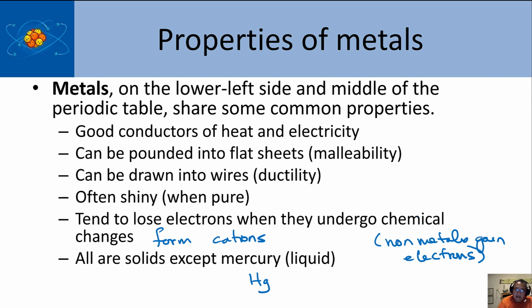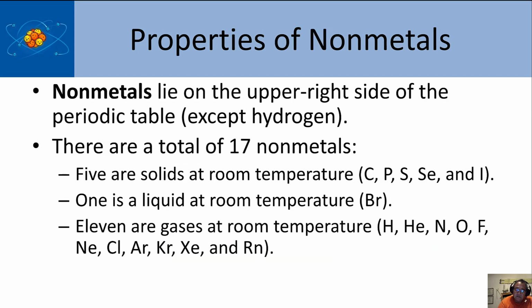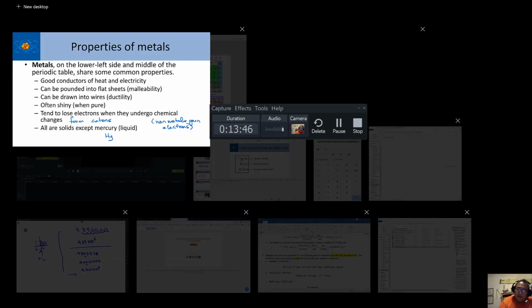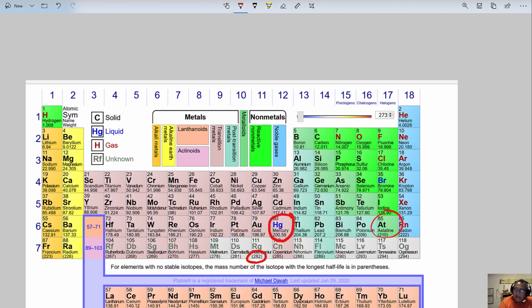So let's talk about that just real quickly here. The noble gases are all gases. Hydrogen in its elemental form is another one of the nonmetals. That's usually a gas, as H2, okay? And then the rest of them are solids except for bromine. Bromine's actually a liquid. That's why it's blue, right? Mercury is blue on this periodic table, and bromine's also blue for that same reason. It's a liquid. Okay.